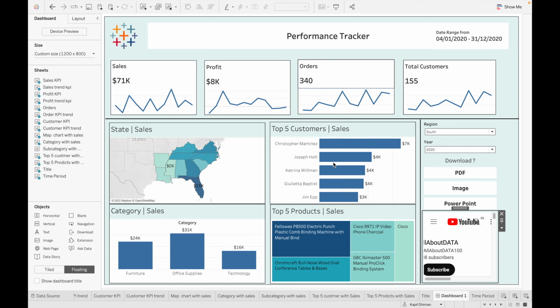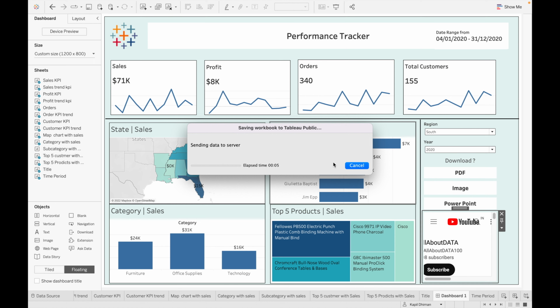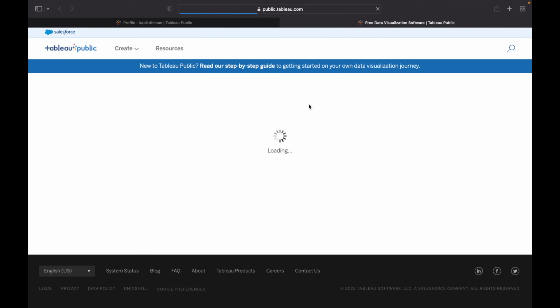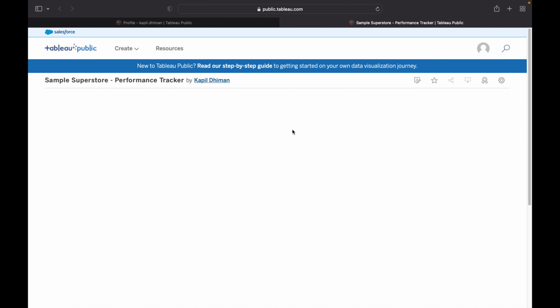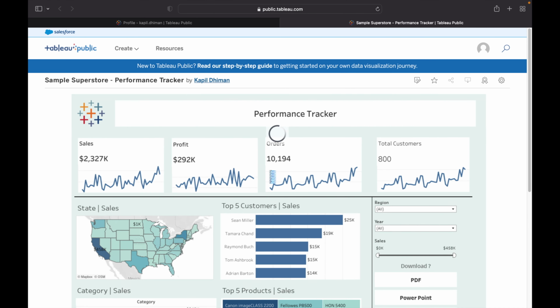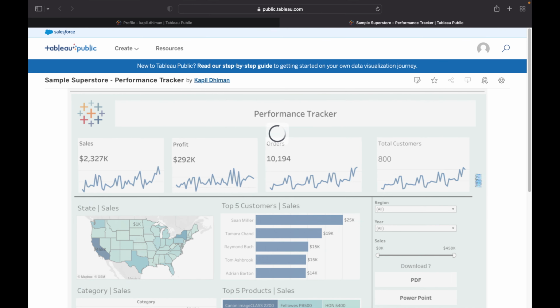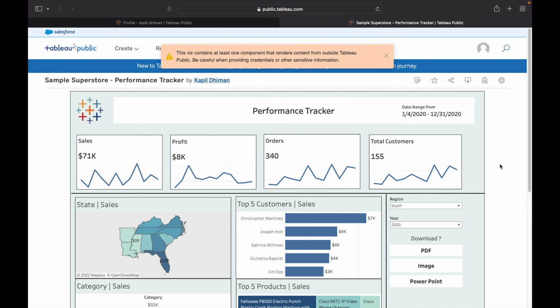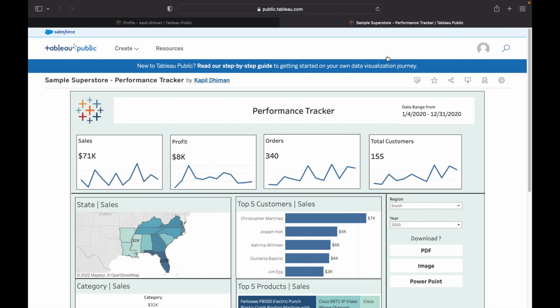Okay, so this is how you can build the dashboard and publish it on your Tableau Public profile.